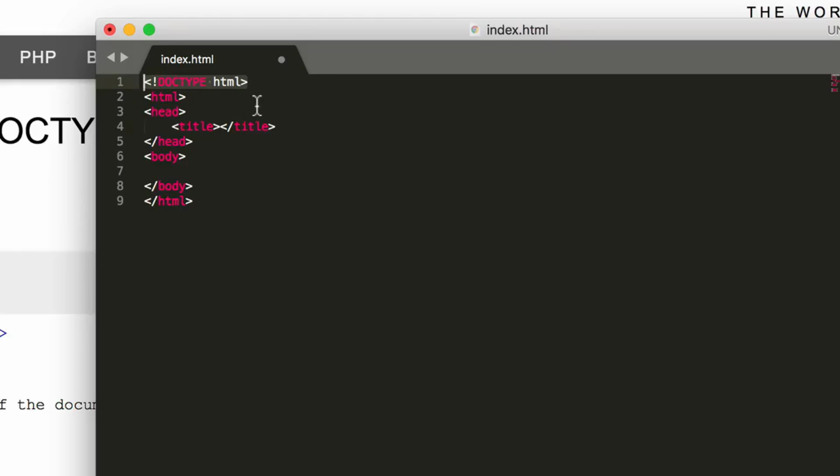HTML5. And we'll get into what HTML5 is, but right now HTML has evolved from back in the day when Tim Berners-Lee invented it to where it is now, and it has developed and evolved so that it has a few more tags, it has a few more features, and this is the way for us to say, hey, browser, we're going to be using HTML5, so please make sure that you load the website properly.